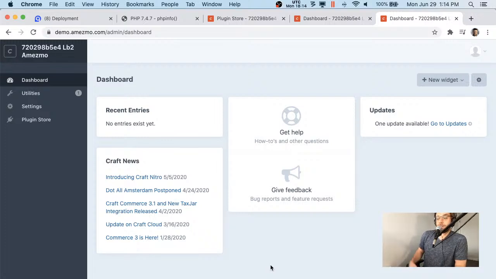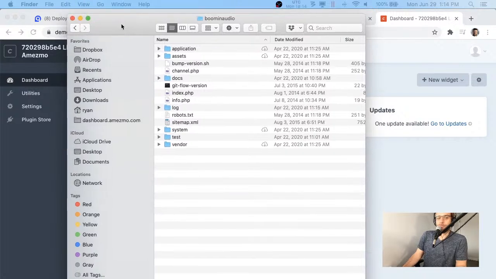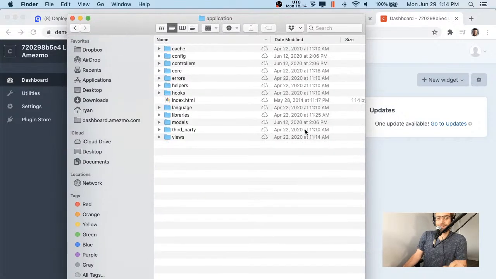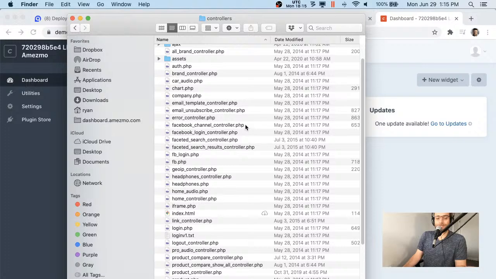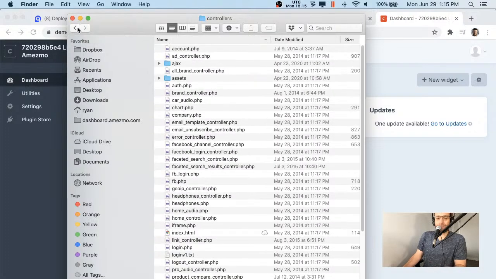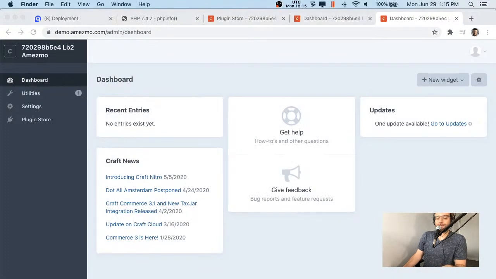But yeah, I don't know what happened to CodeIgniter, but I think it's still maintained. I do have an old CodeIgniter app that would be interesting to show you at another time. It's not online, but it's the first PHP application that I made. It's interesting. Yeah, I'll show you right here. It's called Boomin Audio, and this is something I keep around just for legacy purposes, and it's really great to read old code. If you haven't read your old code, you should go read it.